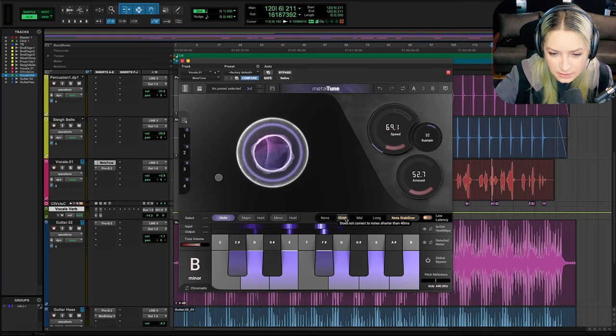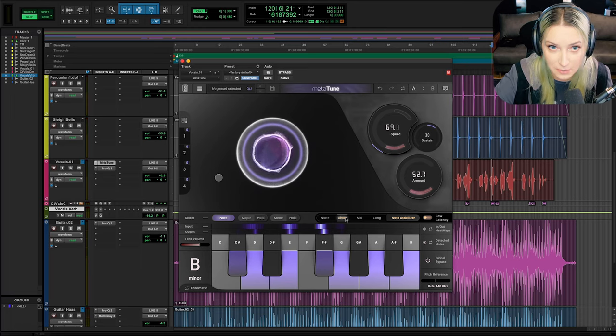So for this note stabilizer, it looks like what it's doing is it's telling the computer not to correct notes shorter than a certain value, depending on where you put it. So there's short, which is less than 40 milliseconds. It's not going to touch. Mid is less than 80 milliseconds, and long is less than 200 milliseconds, which is a good amount of time. So that's what this note stabilizer is.